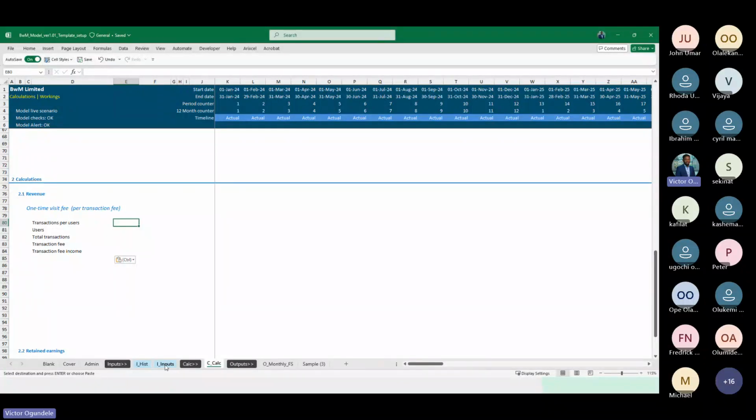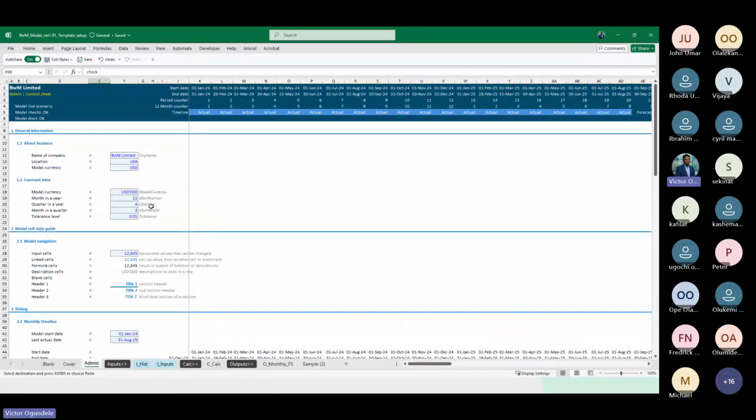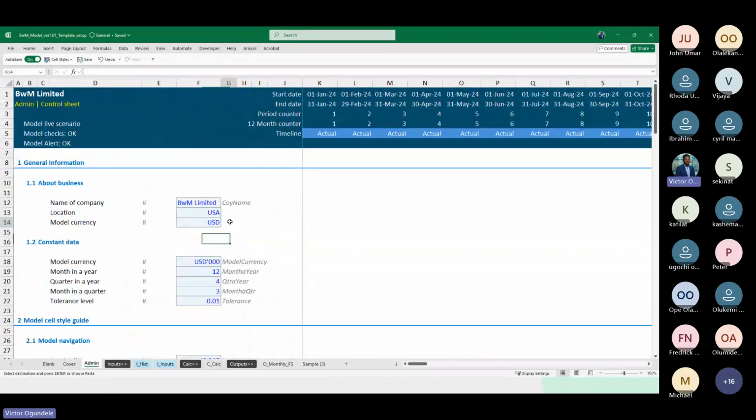What's our model currency? Let me remember. Did we create model currency? Okay, yeah, so we created model currency. So I'm going to call this a currency unit. That's for the USD.